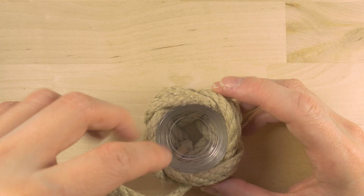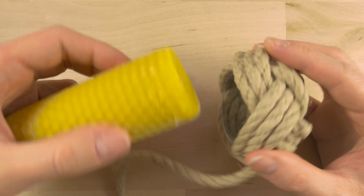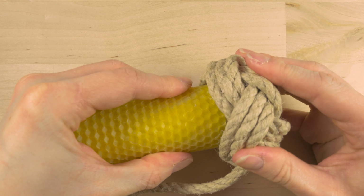Now the last and probably the most fun part is to place your candle inside your candle holder and start using it.